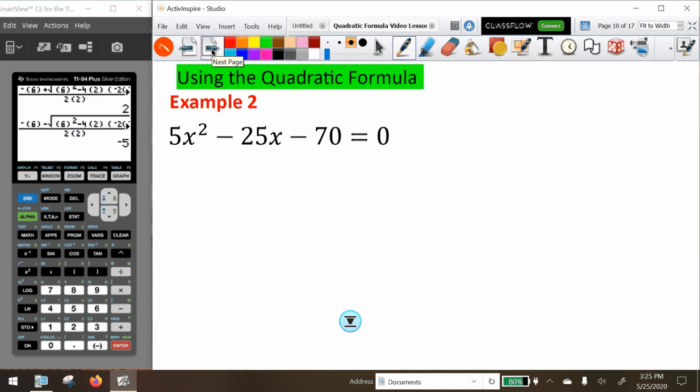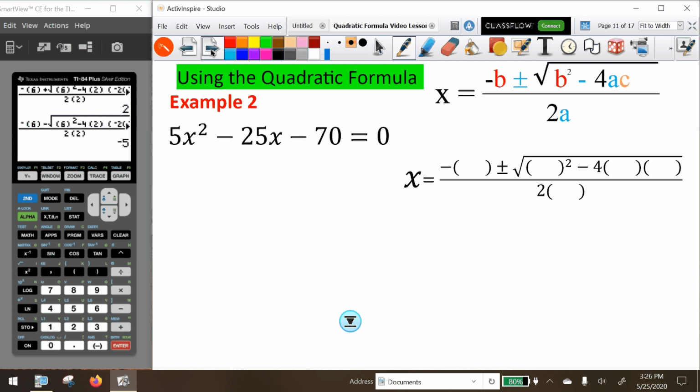Solve this quadratic. All right, normally this would be a pain to factor or use completing the square, but now we have the quadratic formula, and we can just begin by writing it out. -b plus or minus the square root of b squared minus 4ac, all divided by 2a. It just kind of rolls off your tongue. Here it is. So we're going to just write in our coefficients a, b, and c.